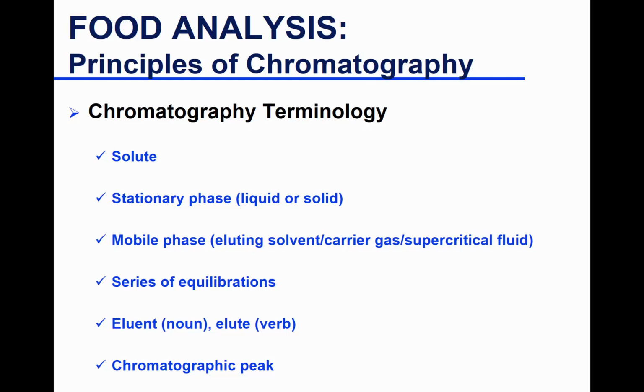Yes, Lynn? So for calculating partition composition, we always assume stationary phase to be phase 1 and the mobile phase to be phase 2. Yeah, for simplicity, yes. Do you choose your solvent then based on what you're trying to? Yes. So you choose your solvent first based on what stationary phase you have.